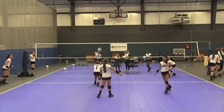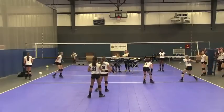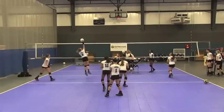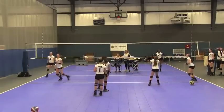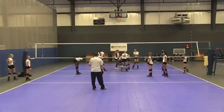We don't always have to bump set and swing. We can dig and hit. And I think if you can do that, number one, the girls are a lot more alert. And any ball that's high, they can swing at. We get free, that's a great bump set there. Close to our water break.